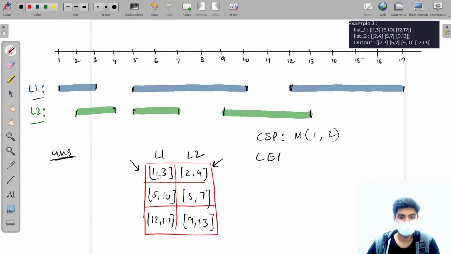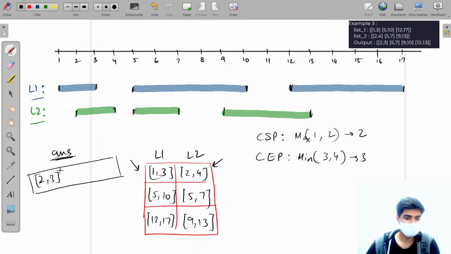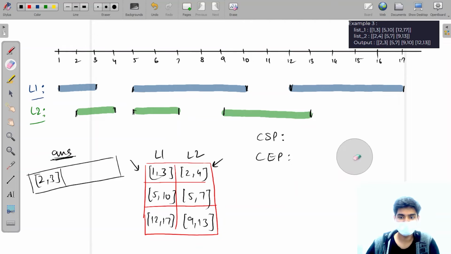And CEP will be the minimum of 3 comma 4, right? So the maximum is 2, the minimum is 3, right? 2 is less than 3, so this is a valid answer. I'll put that in my answer list. Now I'll remove this. Okay.